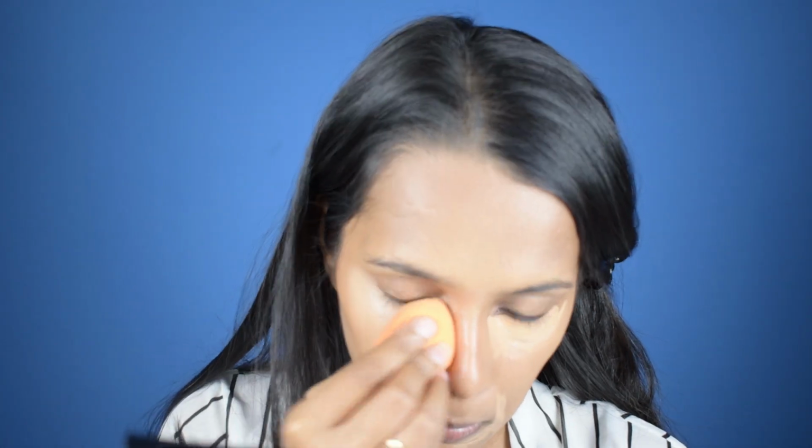Make sure you do not take it way too much towards the contour because then your cheekbones start looking big and that area looks weird. I have done this mistake in the past and I know how bad it is. So yes, I'm just suggesting you guys.